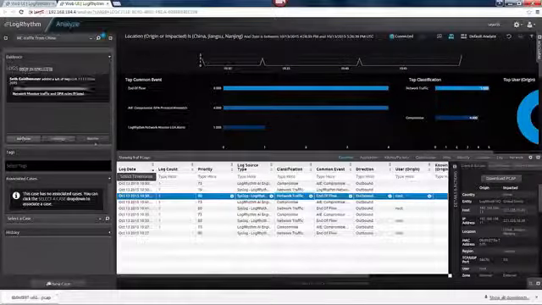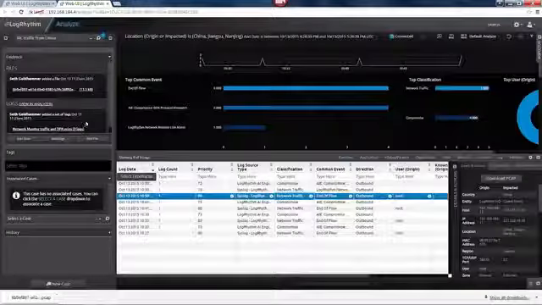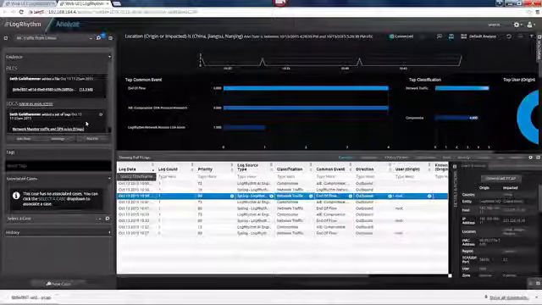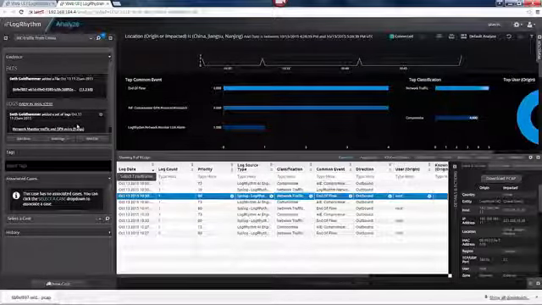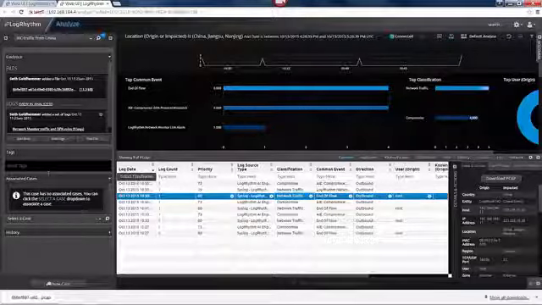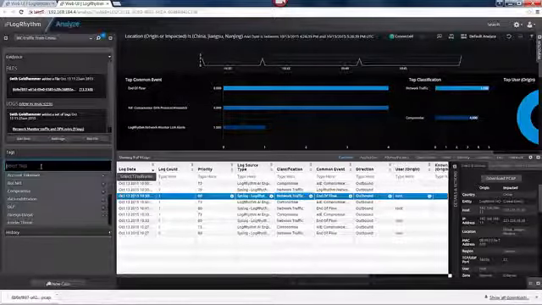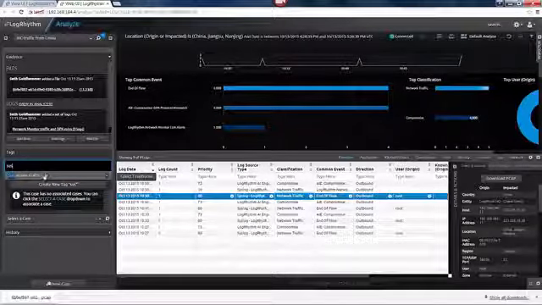I also have the ability to add in the packet capture. This gives me an ability as an analyst to have a single place where I now have all of this information. Suspicious traffic. And now I'm tagging my case.